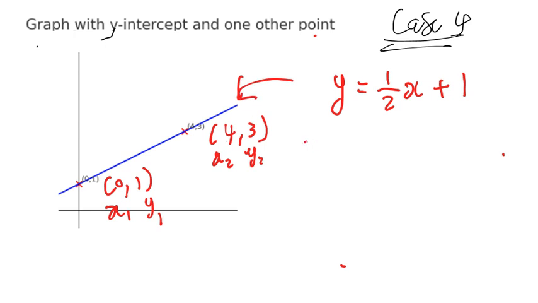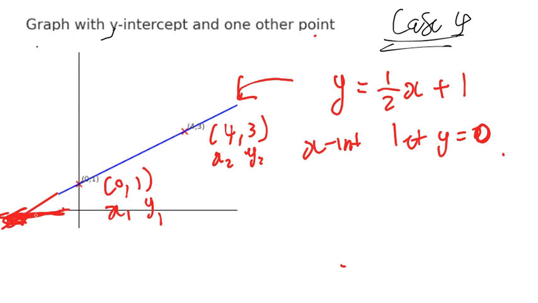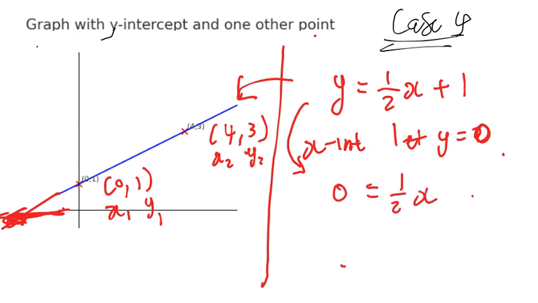Now, how can you get an x-intercept? You have done this, right? You let your y equal to 0. Why are you calculating it here, Mr. Thwala? Because we don't have it on the graph. If we continue this graph to this side, we see that it might cut there, but we don't have it. So we use our equation of a straight line and say to get the x-intercept, we let y be equal to 0. Then from our equation, we let y equal 0: 0 equals 1 over 2 x plus 1.